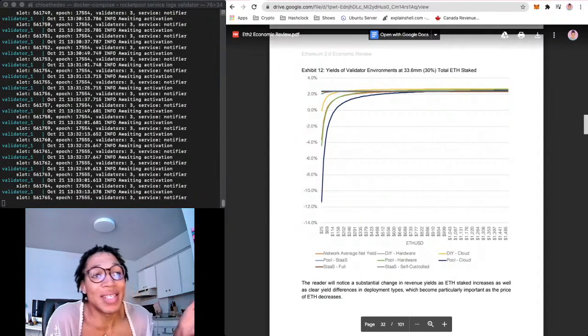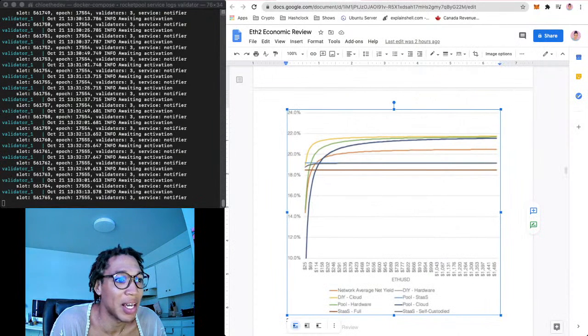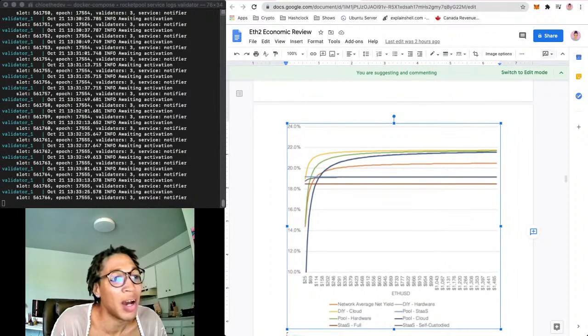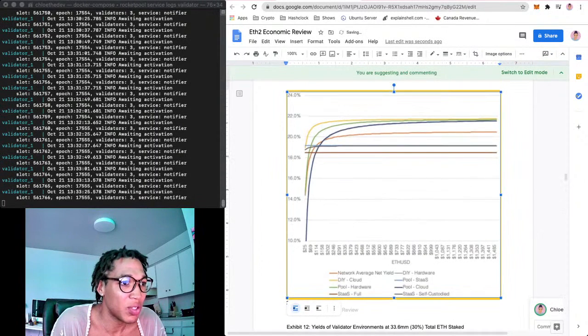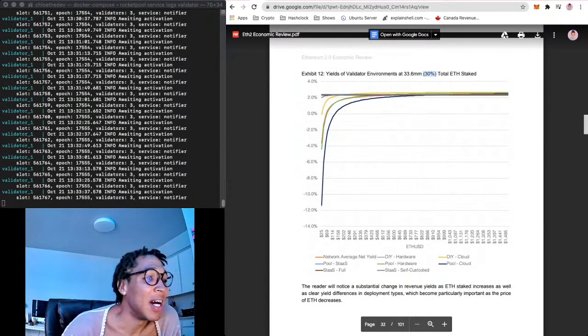But once ETH kind of ticks up into this range here, I wish I could have a pointer and explain what I'm talking about. Maybe I can do it here. No, I can't. Never mind. There's no way to easily go in and click things here anyways. Oops, not trying to edit, not trying to comment. Anyways, gonna stay here for a little bit.